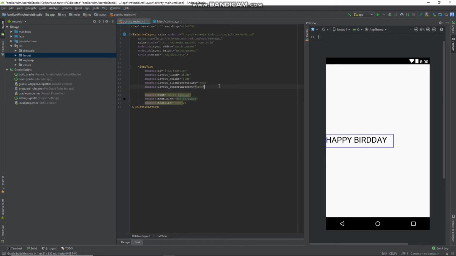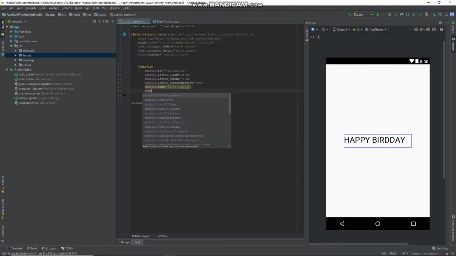As you can see down here, it aligns start true, so it's hindering it from aligning smack in the center, so delete that as well. So now you can see it's smack in the center, happy birthday. And let's say you want to center the text as well, so set the text alignment to be smack in the center. Right, so that's happy birthday.